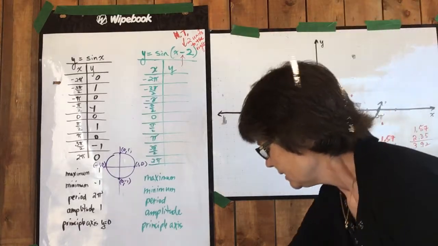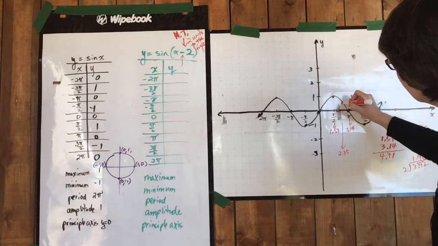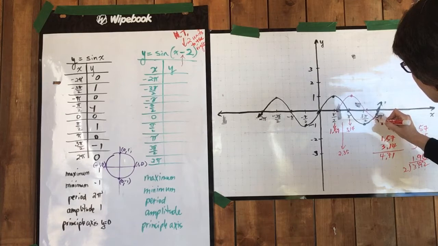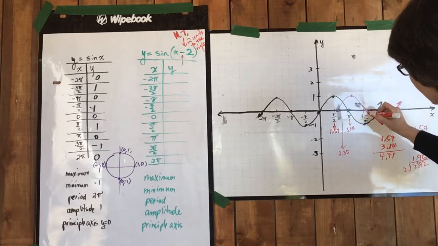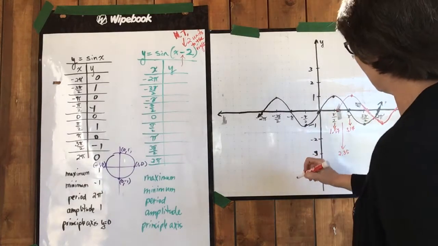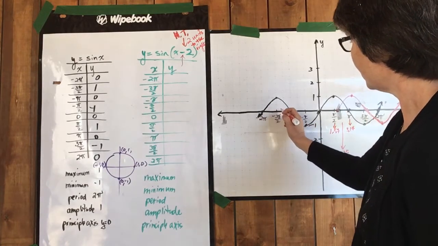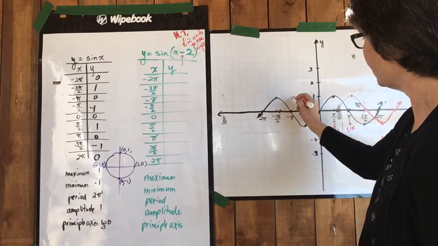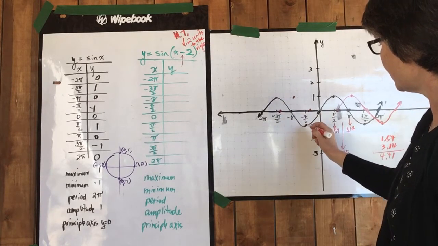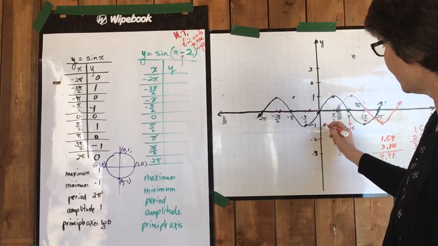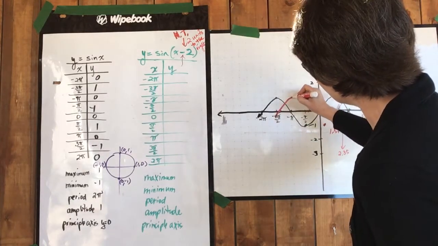So this graph is like this. And yes, we need to go back the other way as well, and make some smooth curves there. So this dot moves 2.5 grid marks. This one, 2.5 grid marks. This one, 2.5 grid marks. This one, 2.5 grid marks. All right, so here's the rest of our graph.